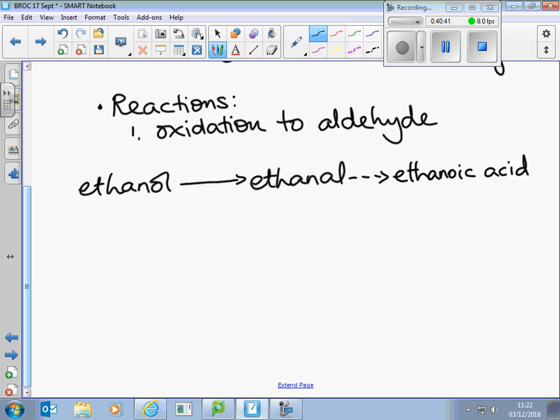We can convert ethanol to ethanal by taking away hydrogen. Now the problem with ethanal is it's nasty stuff. You could tell from the smell that you got this morning, that's not very nice. And it's quite toxic in the body. So we then have another enzyme called aldehyde dehydrogenase that will do that. And then our bodies can process this quite easily. You can use that for energy, or convert it into much less toxic substances. So we have two enzymes. Now, there are certain people who don't have the second one. Therefore, if they drink alcohol, they can only get the reaction you did this morning from ethanol to ethanal.